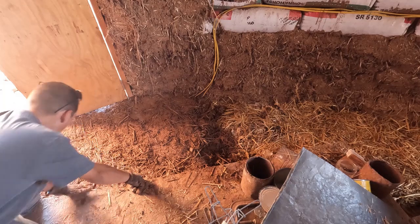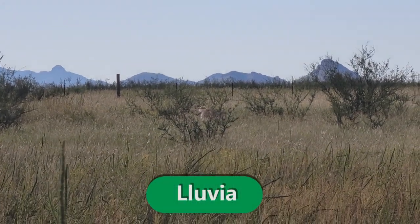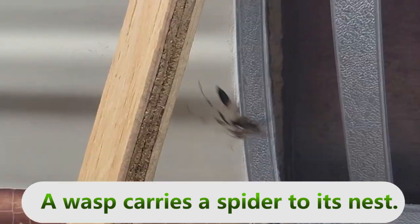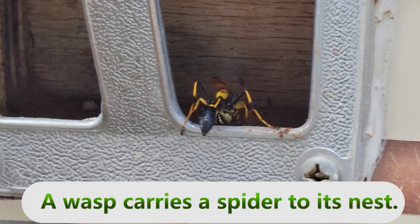I made some progress filling in some of the gaps with cob underneath the door, but I still got a lot to do. I wanted to keep the drafts out, keep the mice out, and make it just a little bit more comfortable. We originally put it in there as kind of a temporary thing. Eventually there's not even going to be a door there, but we need something to seal that area up, especially now that we're looking to finish out the inside of the house. Now that I got that section of the floor done by the door, time to work on the door. I'm going to get that sealed up so hopefully we don't have any more critter problems.